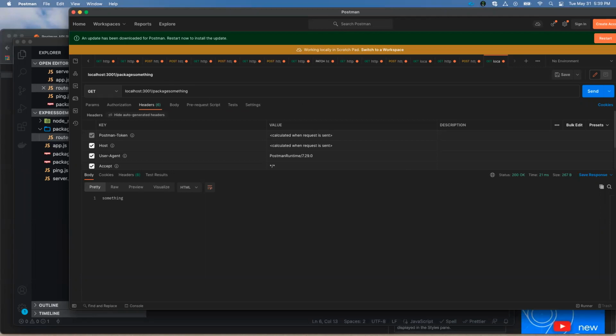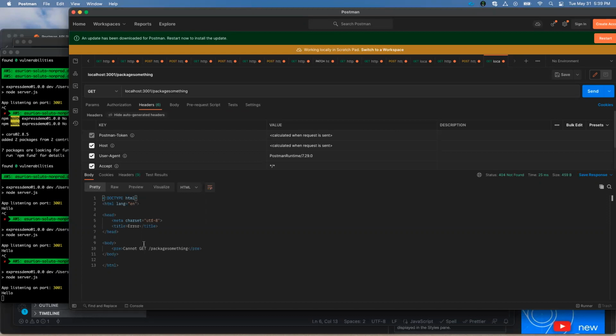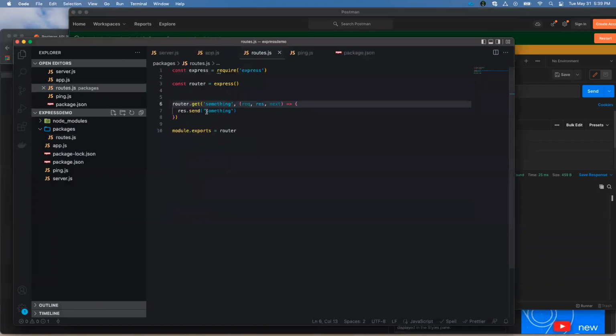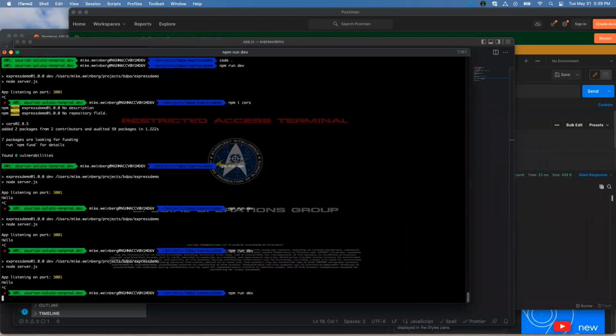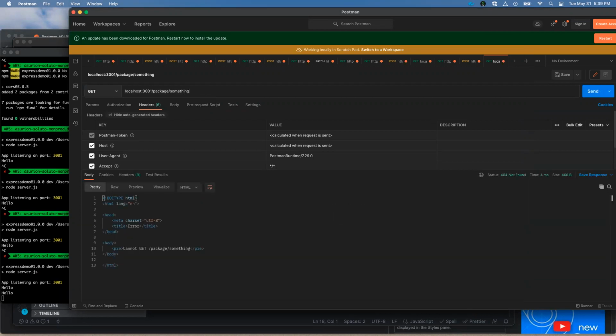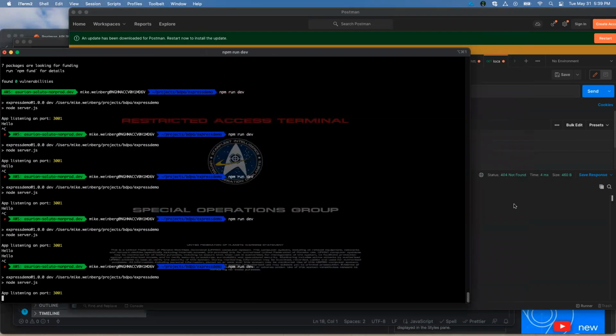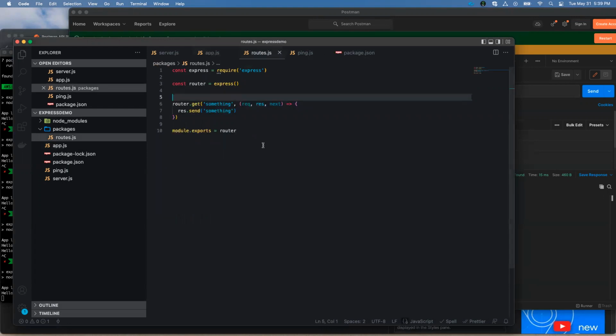So if I restart the app, and this is probably not even going to work, it's going to say error, doesn't know what that is. So we have to explicitly put the slashes there. But the weird thing is if I put the slash at the end of package and I restarted the app, I'll put the slash back here. Hang on. Huh. All right, that used to work. I guess it doesn't anymore, but we do have to have the slashes there so that Express knows, because we could have a sub route in here as well, which I'll get into in a minute.